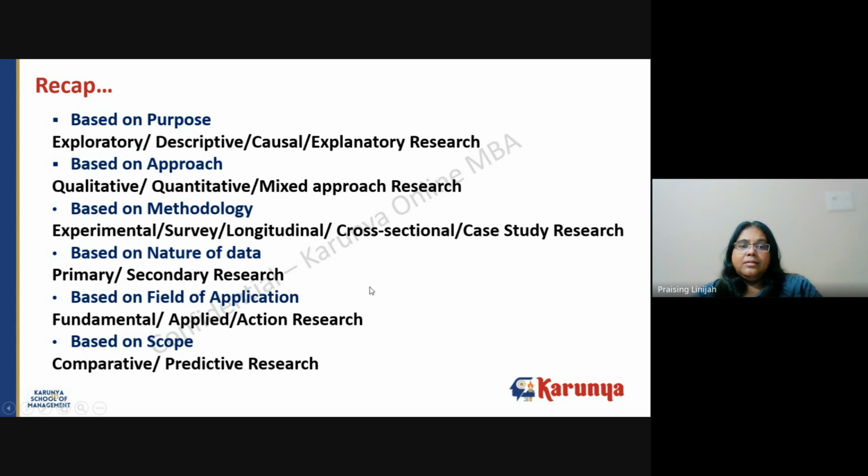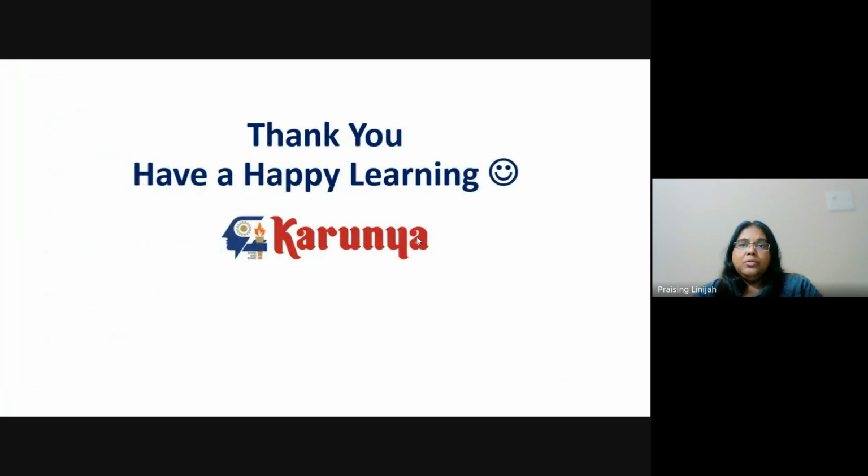So I think these two or three sessions, in which we talked in detail about the various types of research, would have given you an understanding of the various types of research that are present. Sometimes researchers may have to choose more than one path based on the intensity of the work that they are doing, which is always good. Try to learn more, read through various sources, and get more insights.